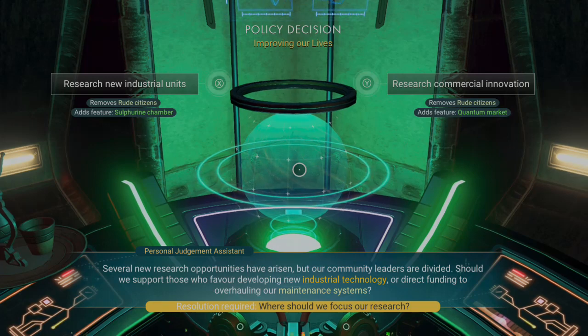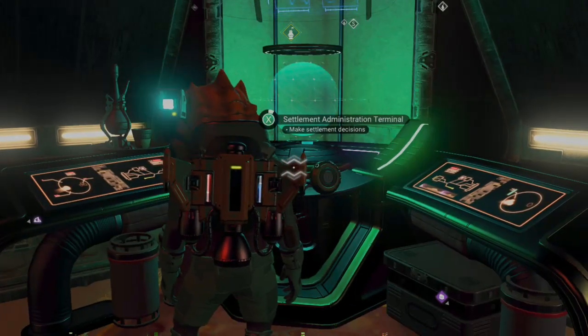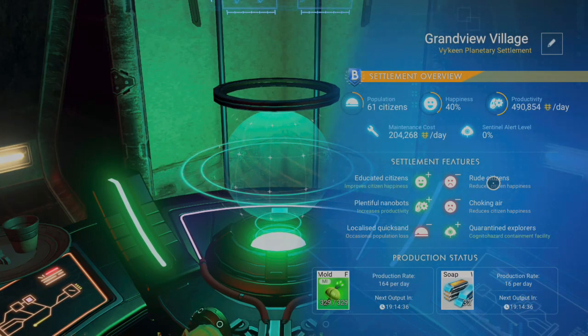All right, we're going to go with the sulfuring chamber. We're going to do the thing we do. We're going to take a look. First of all, we're going to look. Okay, so maintenance cost is $204,268. And our productivity is $490,000, etc. All right.